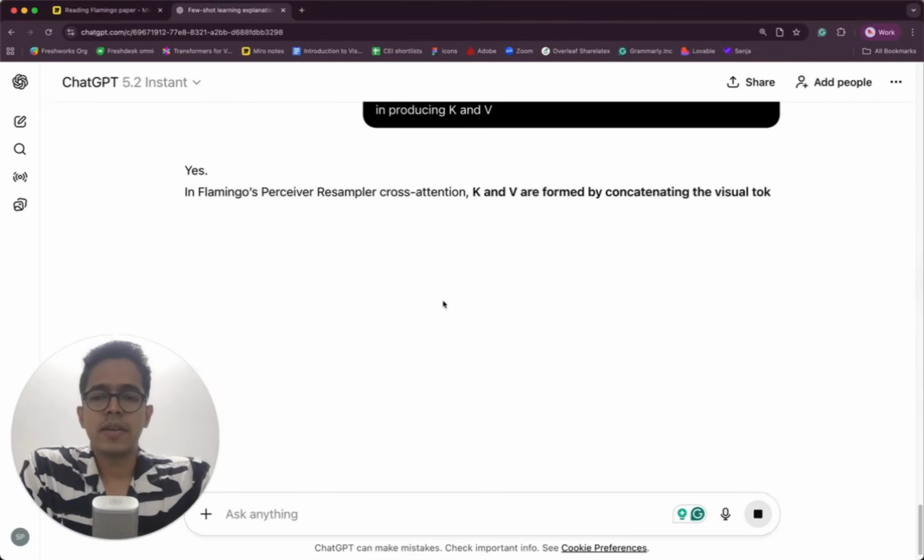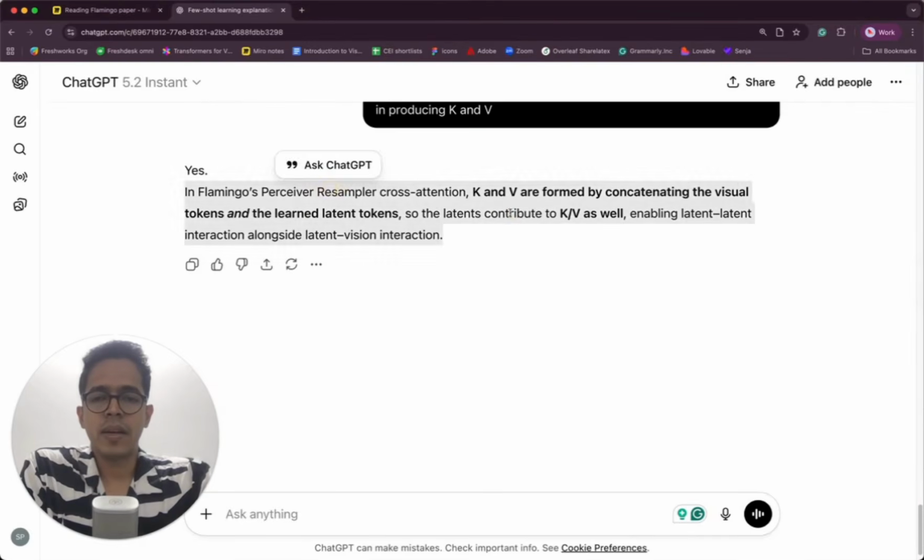Because here, in Flamingo's perceiver resampler, key and value are formed by concatenating visual tokens and learned latent tokens. So these latents contribute to key and value as well. Okay, that is good to know.